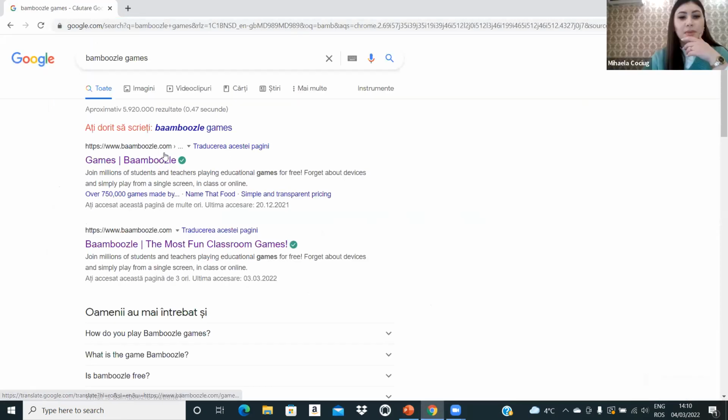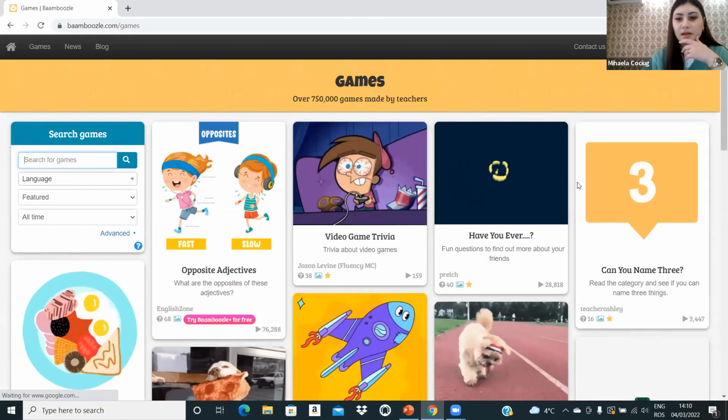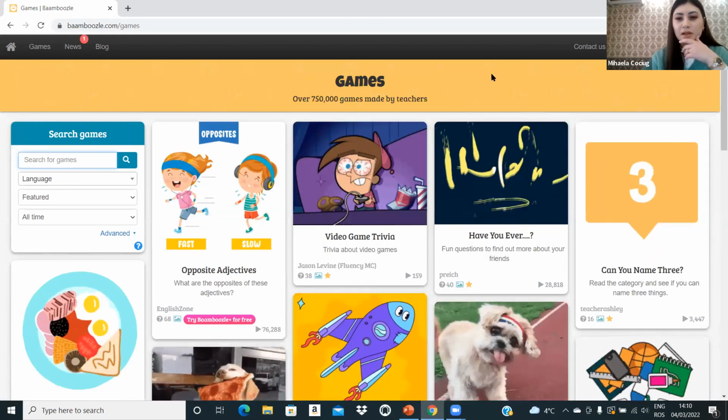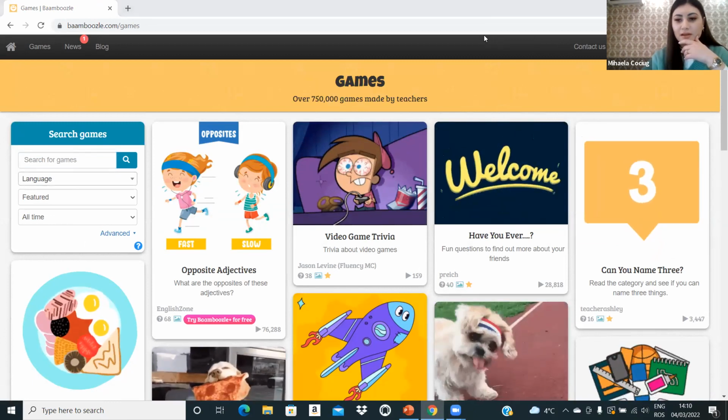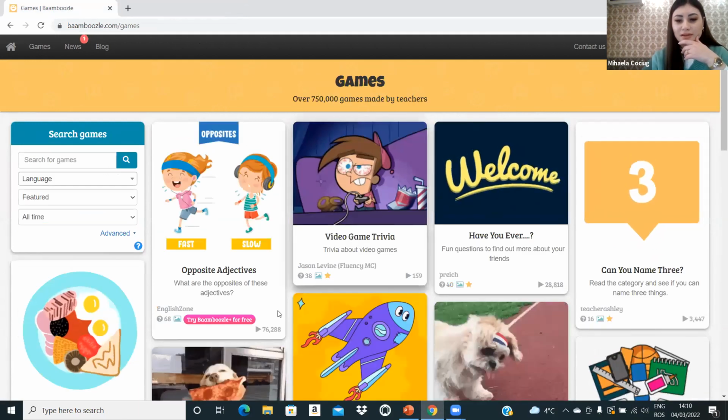Yes. Okay, so I'm opening the bamboozle.com site. By the way, this is one of my students' favorite games. They always ask me, when are we going to play it next time?